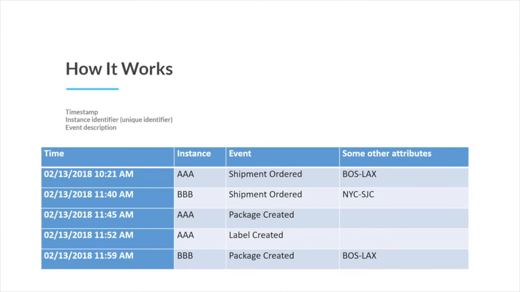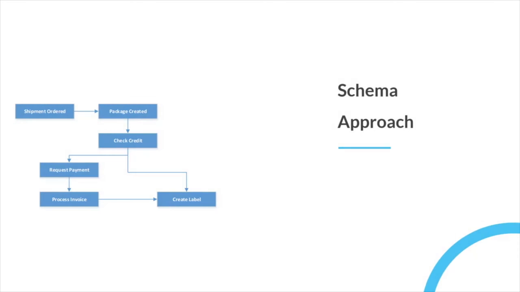So how it works. In both cases, the data comes in the form of records, each having at least a timestamp, a unique identifier, and some description of what happened in that instance at that moment. So that is where the similarity ends. The schema approach then goes ahead and converts the records into a flowchart, which is the closest fit for all the records under analysis. Then the schema becomes the backdrop for various analyses and visualizations.